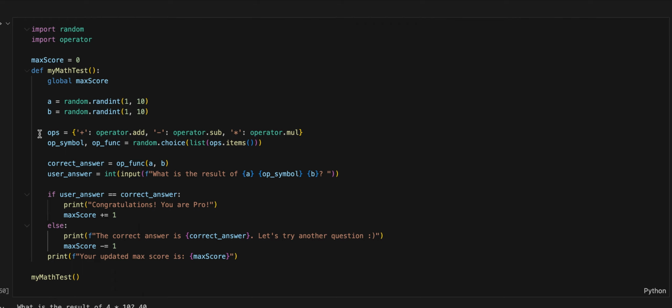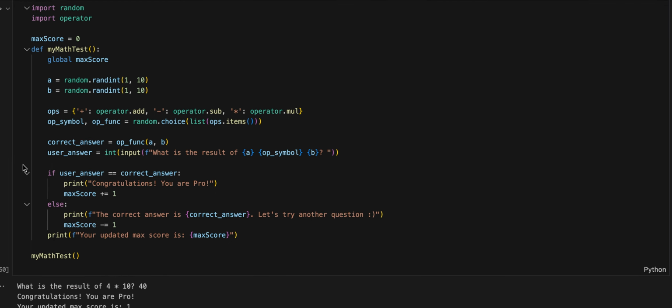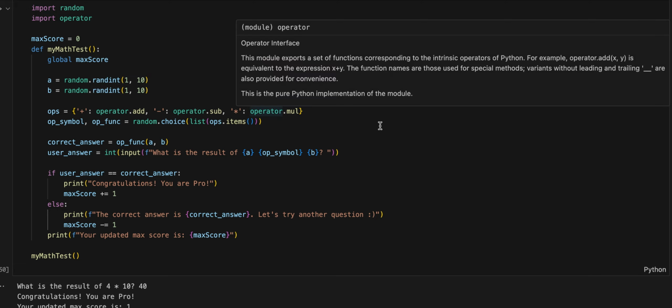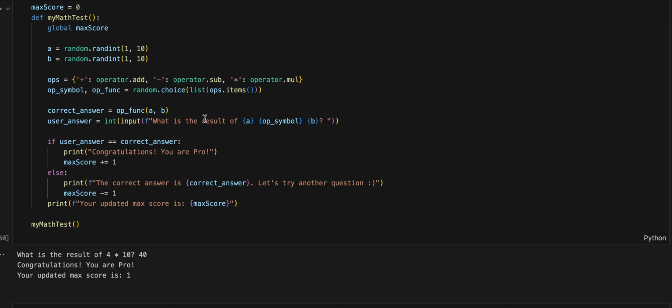We create another dictionary as ops, with key value pairs, such as plus for operator dot add, and so on. Here we will be choosing a random value from this dictionary.